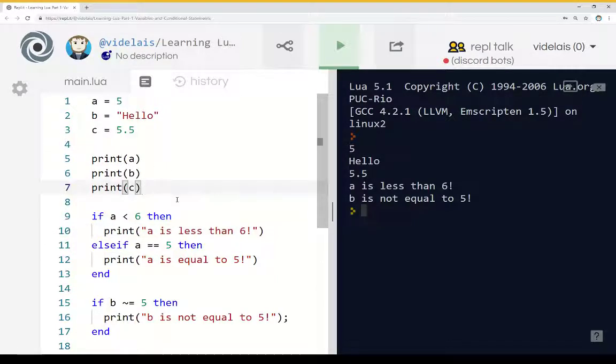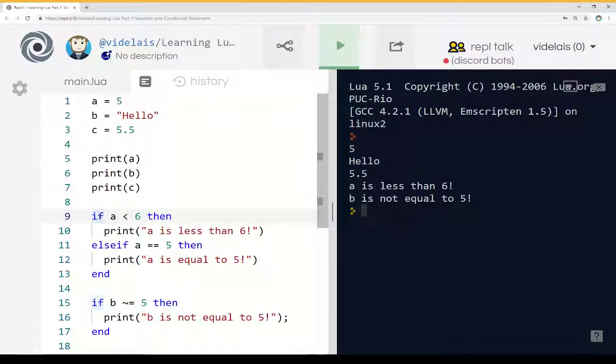So we see then, as a review of all of this, variables a, b, and c. A is equal to 5, b is equal to the string hello, c is equal to 5.5. When we assign variables, that is when we create them, we don't have to put anything in front of it. We can just put the name of the variable and what it is equal to. A is equal to 5 on line 2, b is equal to hello on line 3, c is equal to 5.5. As we saw in our output, 5, hello, and 5.5.